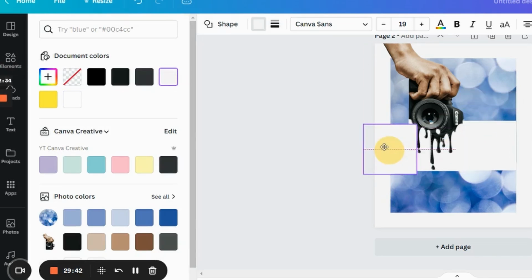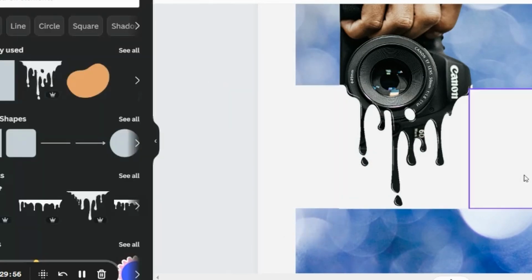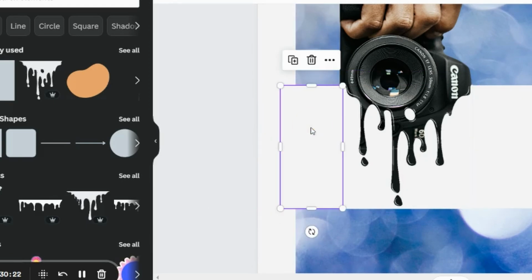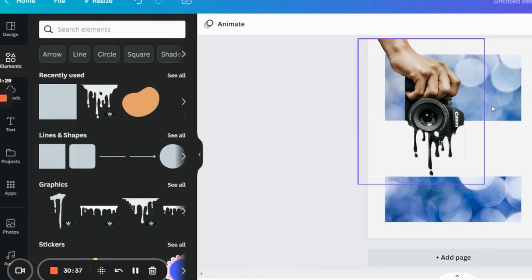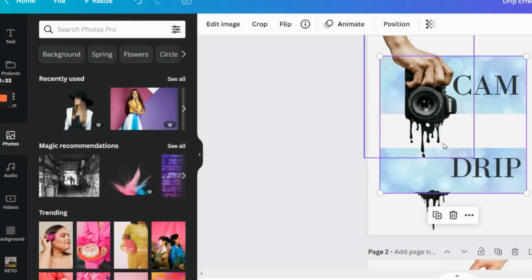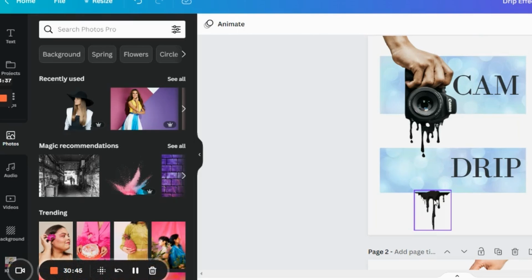Duplicate or Control D. So I made my camera, I made my background thing. You see, I just need to make this effect.